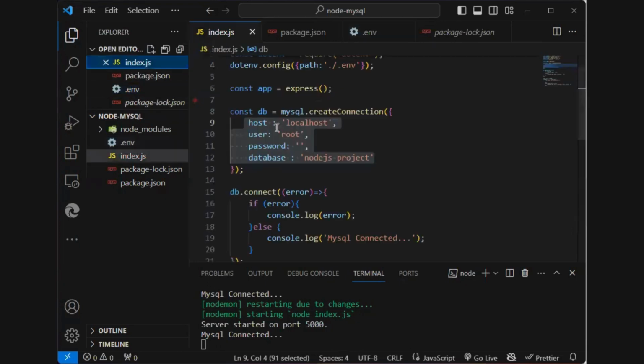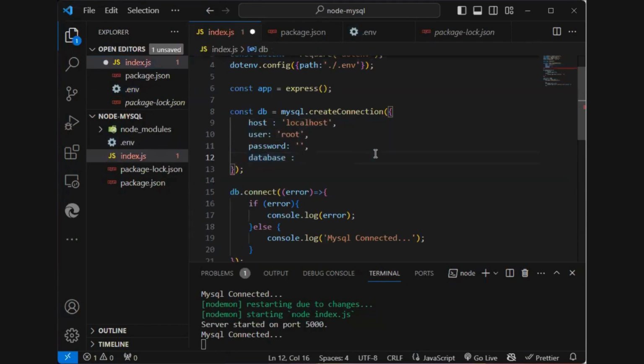So let's do that in our code. The database here is process.env.database. And for the host, we type the following: process.env.database underscore host.